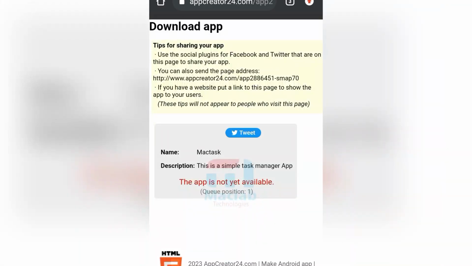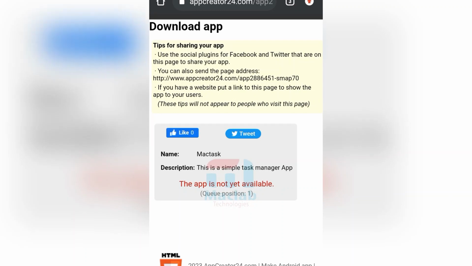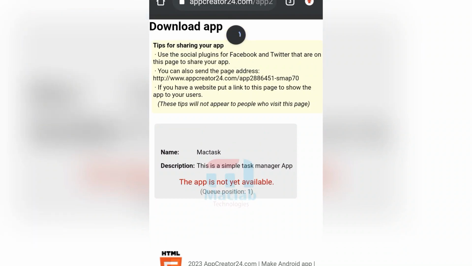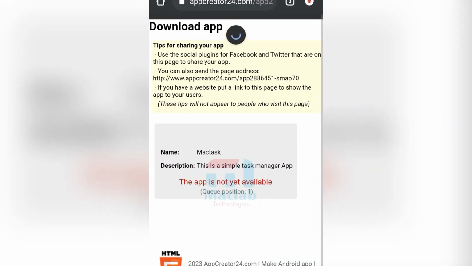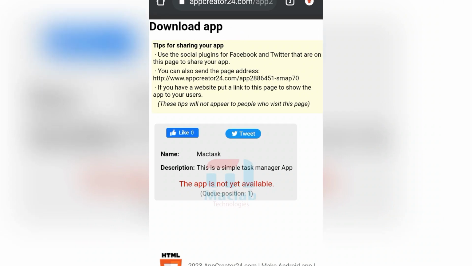So if I go to this place to download my app now, all right, so I'm going to refresh this. Please remember, if your app is showing this, if it's telling you that the app is not yet ready, you need to exercise patience and reload the stuff, all right, till it brings out the download button. All right, so I'm just going to wait a little more.